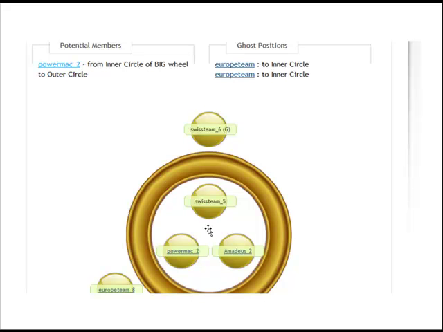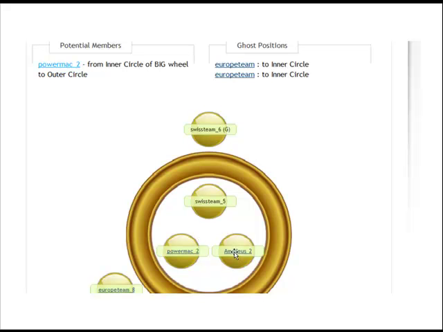So there's a couple of scenarios that could happen right now at this point in time, but again in a few hours' time there could be more scenarios. But right now there are two ways that Swiss Team 6 can cycle. One is that PowerMac 2 moves to the outside of his big wheel and therefore will take the last remaining spot on the outside of Swiss Team 6's big wheel.